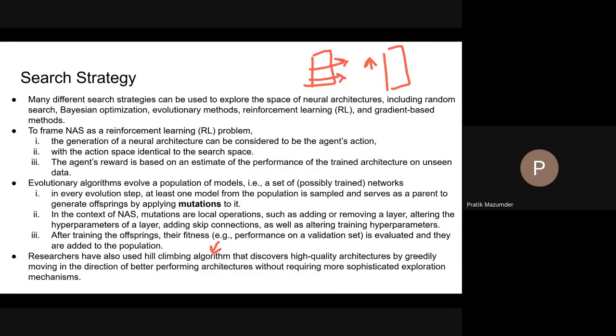So that was a very straightforward greedy concept. You simply make a simple edit to your network. If it performs better, you keep it and try the next edit. If it doesn't work better, you discard that edit and maybe edit some other layer or some other property and keep on searching, maybe for a fixed period of time, and whatever model gives you the best performance up to that point is the resulting architecture that your NAS is returning.